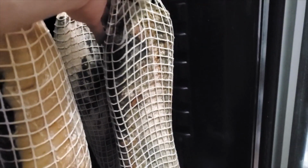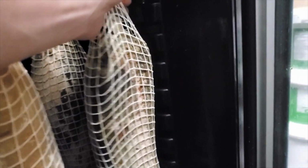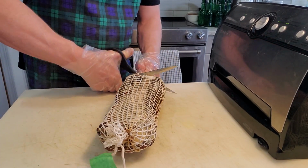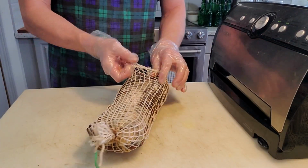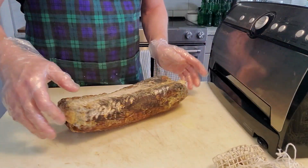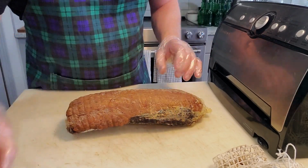I just weighed her out. We have hit our target weight loss on this good old Chipotle charcuterie. Let's get it out. This is smelling like Chipotle, which is very exciting. So it's been 3 months with it sitting in that curing chamber, which is, for this size of meat, I find usually just enough time for it to hit that target weight that I'm looking for.